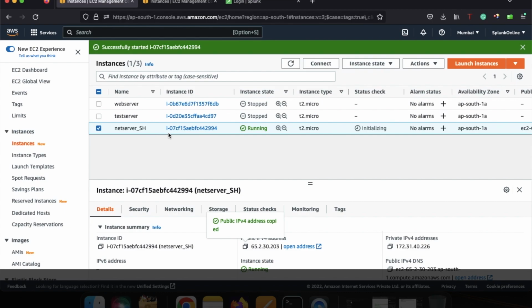In order to ingest this data, we can always use an add-on. Splunk provides its own add-on, the Splunk Add-on for ServiceNow. It is an inbuilt add-on provided by Splunk itself. We can use that add-on and get the data from ServiceNow into the Splunk environment.